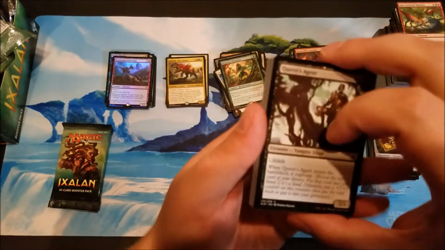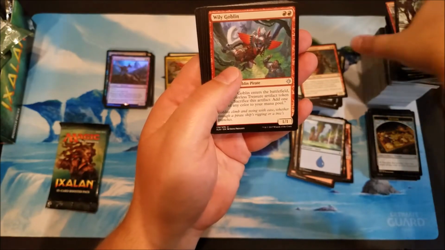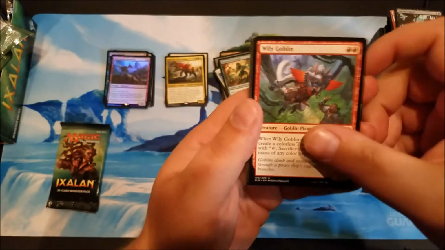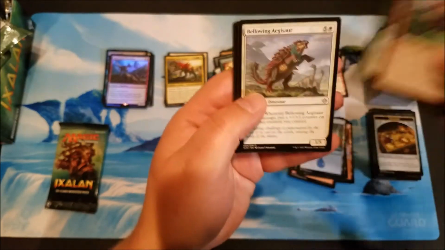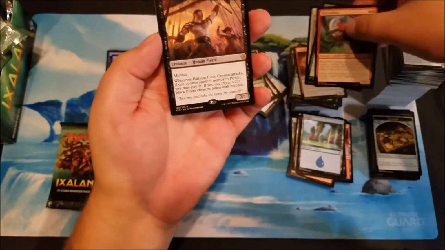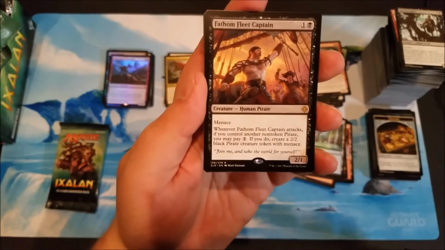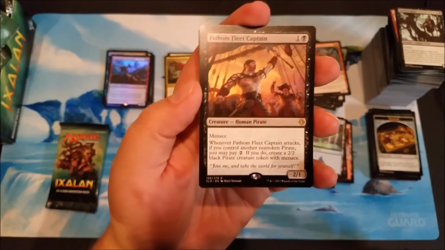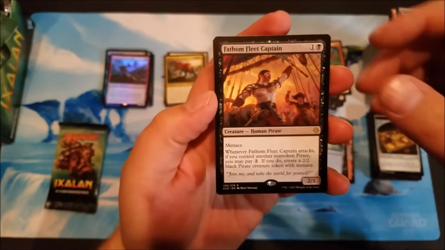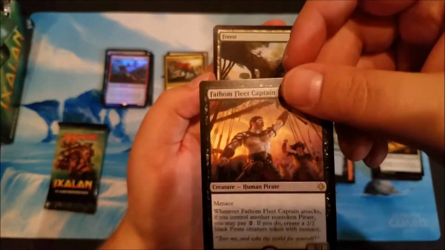I think we're out of mythics, so I'm not too hopeful for any mythics, but I'm hoping for some good rares. So we got a Wily Goblin, Emergent Growth, Bellowing Aegisaur, and Fathom Fleet Captain. 2/1 with Menace. Whenever he attacks, if you control another non-token Pirate, you may pay 2. If you do, you create a 2/2 black Pirate creature token.